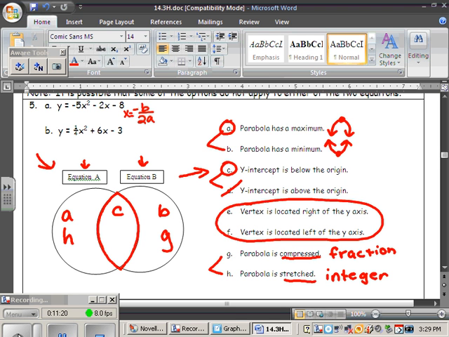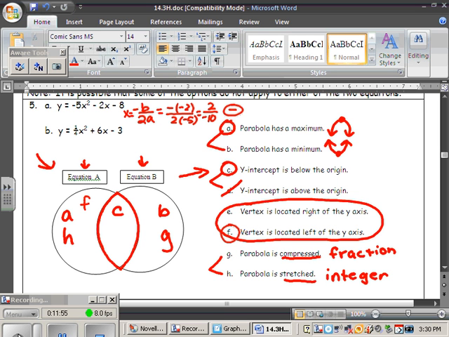So all you need to really know is the sign of the vertex. So you just have to quickly plug in the b, and then in the denominator the a, and really just look at the signs. It comes out to be -2/10 or -1/5, but the point is it comes out to be negative for the first one. So if you graph any vertex or any point with a negative x value, negative numbers are all to the left of the y-axis, which is choice F. So for A, we're going to put an F in that circle.